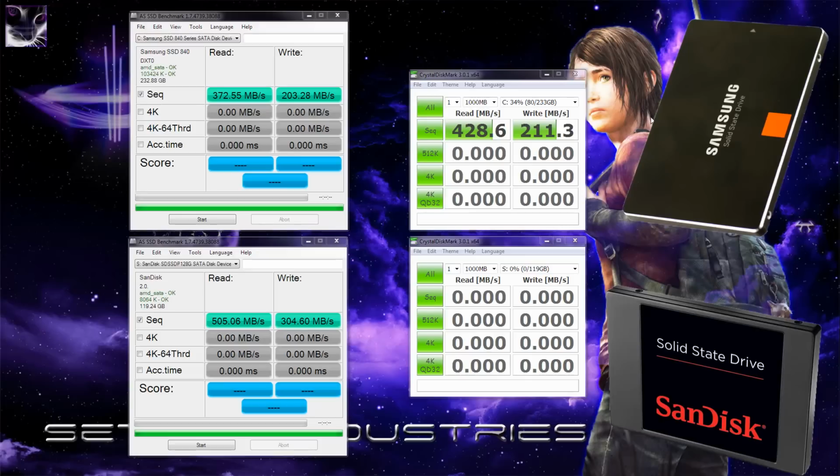Here you have the results for the Samsung SSD. It does go up to like 250, I was wrong about that. I think it actually said that read speed is 500 and write is 300. I think that's what they advertised, but I think the encryption has a lot to do with it. Even though it shouldn't go that much down, maybe it's because the Windows installed on it, and maybe it's doing something, I don't know. But let's move on to the SanDisk on the Crystal Disk Mark, and let's see the results. It should get a little bit better than these, but let's see.